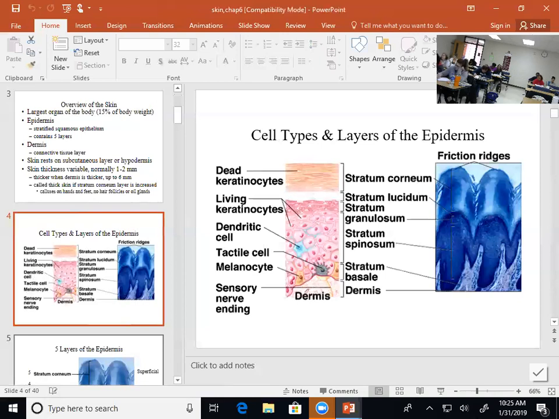I can tell you all about an autoimmune disease that causes an accelerated proliferation in this basal layer, and it causes the cells to be pushing so fast and so furious that they're hardly getting time to go through these processes. It's causing thick, silvery patches that will crack and bleed, and it can be extensive. Does anybody know what this autoimmune disease is? It's psoriasis. So the process is happening too fast.